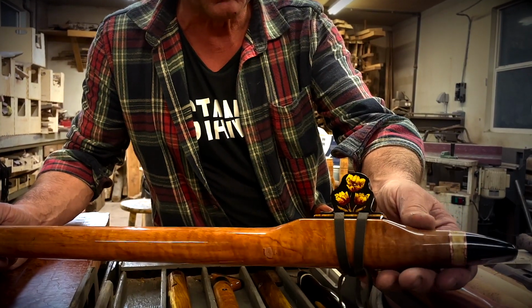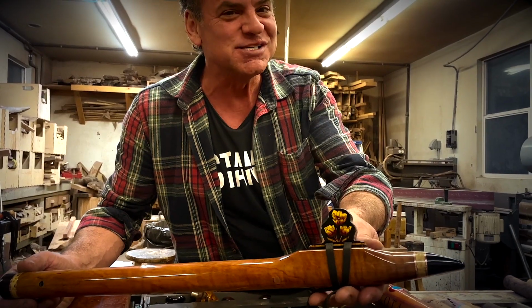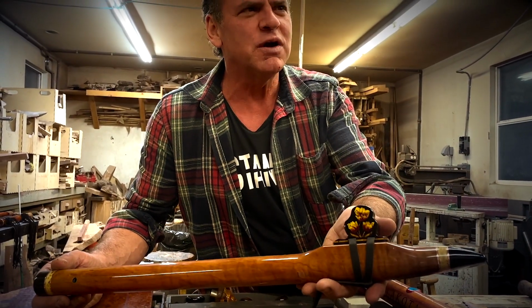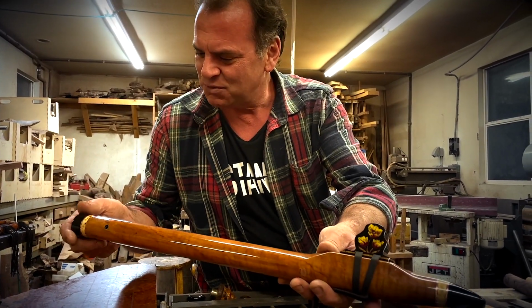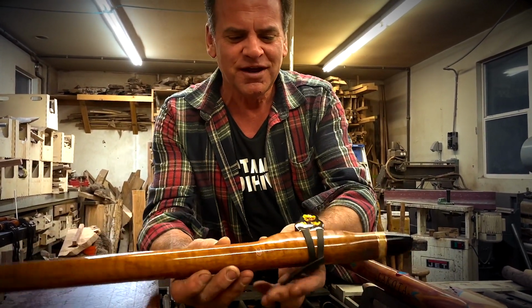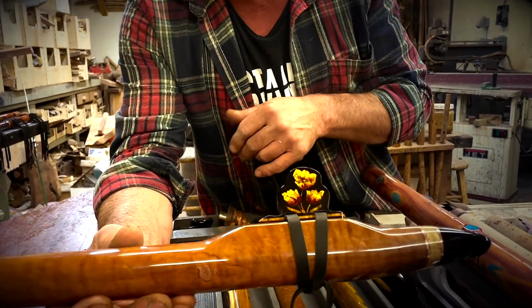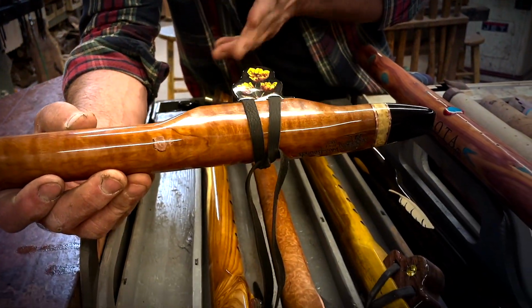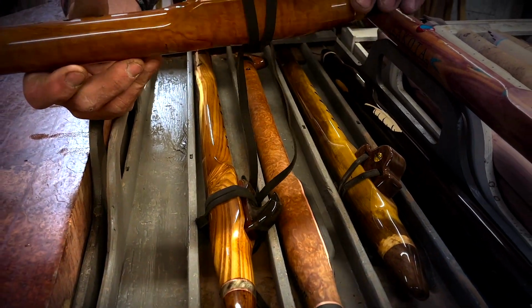One of the problems with working with as many different woods as I do is it can get a little confusing sometimes figuring out, okay, where did that wood come from and what was it called again? But this one was clearly identified as tulip wood, and my shop manager had decided to make a couple of inventory flutes a month or two ago and had started these three, and this was one of them.